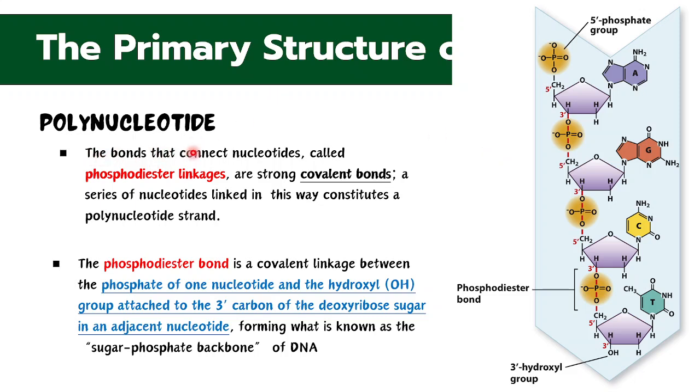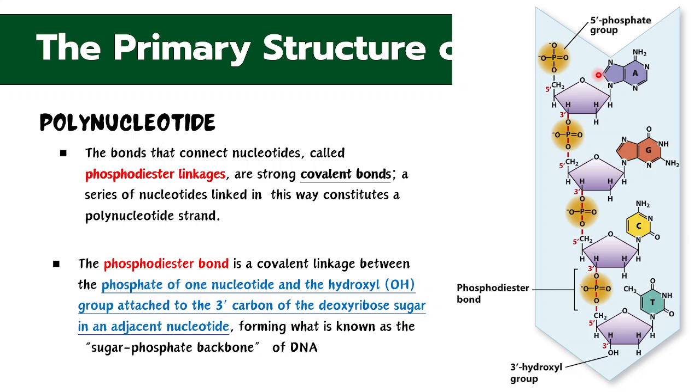Now, the bonds that connect the nucleotides, so balik-balik rin siya, no? Pero ato lang i-expound further kay basin maglisod mag-visualize. Now, the polynucleotide is made up of several nucleotides, no? And then, these nucleotides, they are connected with the help of this phosphodiester linkage or a phosphodiester bond. And this type of phosphodiester bond are covalent bonds, and covalent bonds is a form of strong bond. And so, a phosphodiester bond is a covalent linkage between the phosphate of one nucleotide.